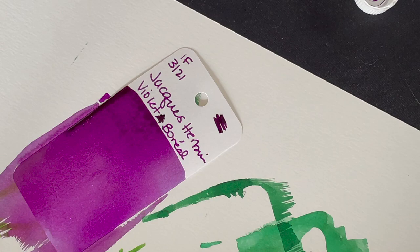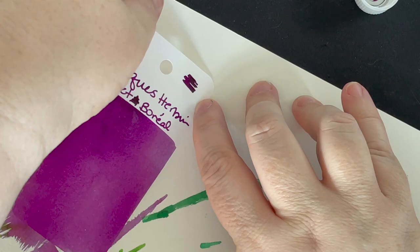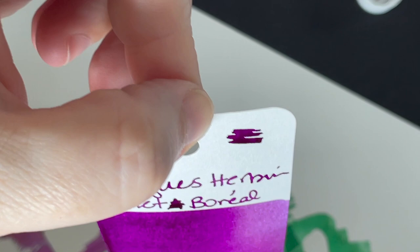Okay. Awesome. Okay, so I'm going to let these dry, and I'm going to go search for the cards for the ink colors that come in this line that we didn't get, just so you can see them. And then we'll do a writing sample in that notebook.